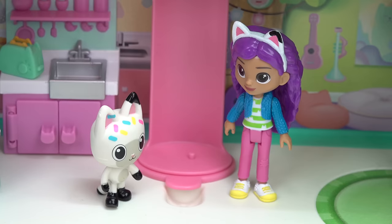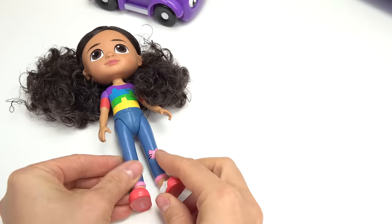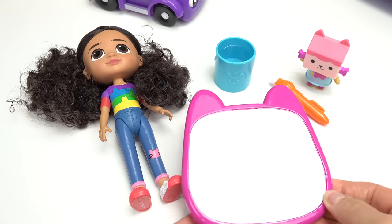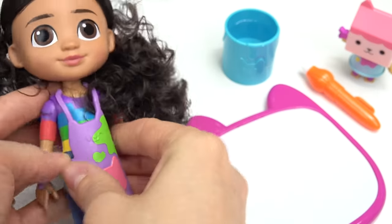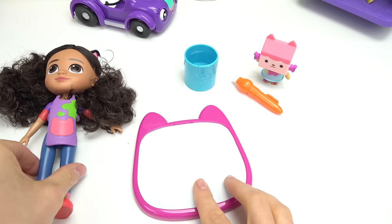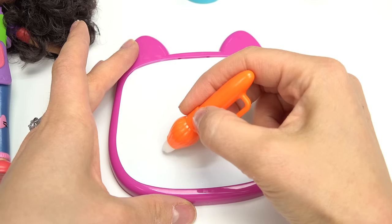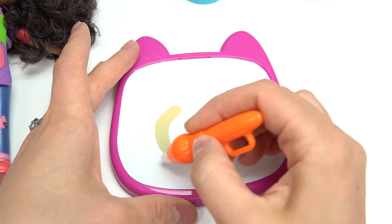Let's go ahead and put everything in our playroom, and Carlita will go up here too. Here we go — our last room is finished! Now it's time to celebrate. We're gonna celebrate by drawing something. We've got Gabby, Baby Box to help us out, some water, a brush, and a drawing pad. Let's not forget an apron to cover our clothes so they don't get dirty. Let's get drawing, Gabby! Let's grab our brush — it's so soft at the tip.